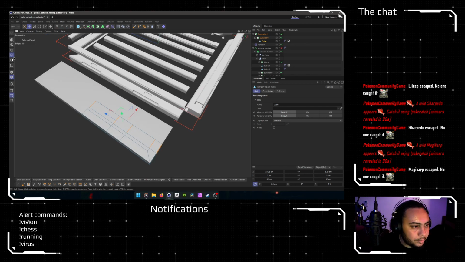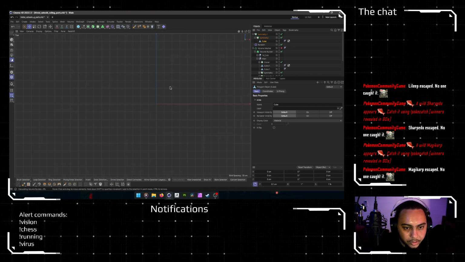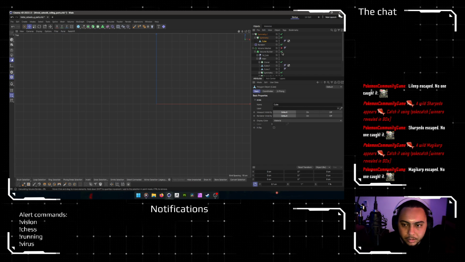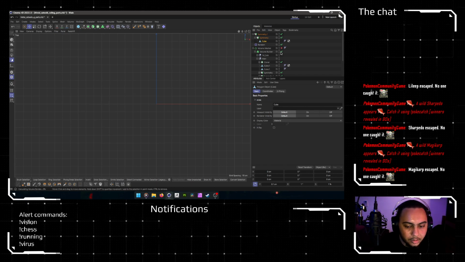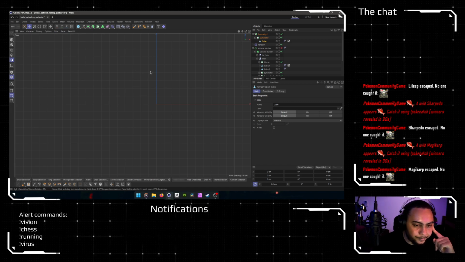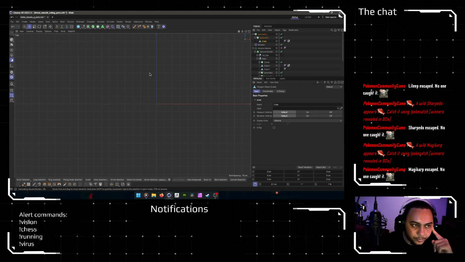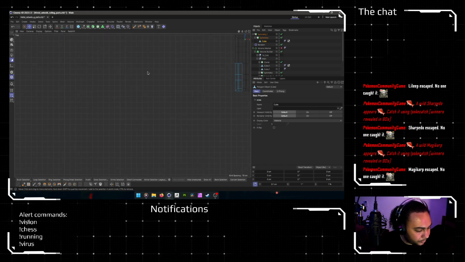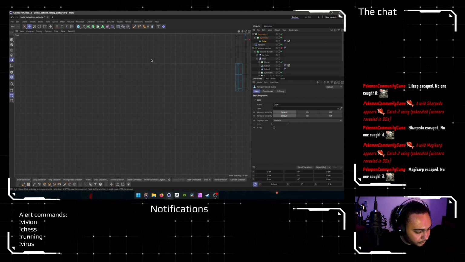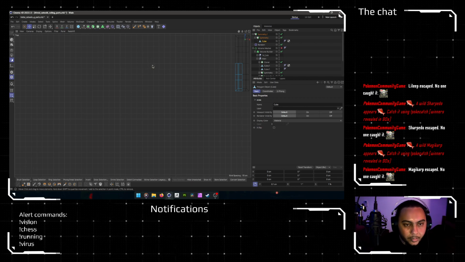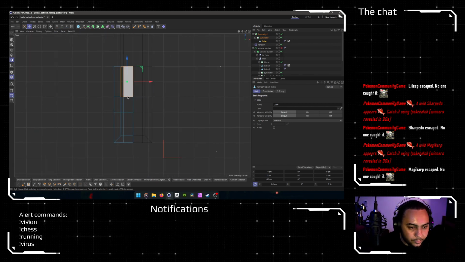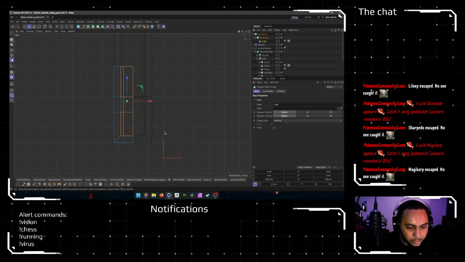Now I'm gonna be deleting whatever parts I don't need. Gonna be disabling this. This is gonna take a while. Select those faces, this face, those faces, I'll remove those.